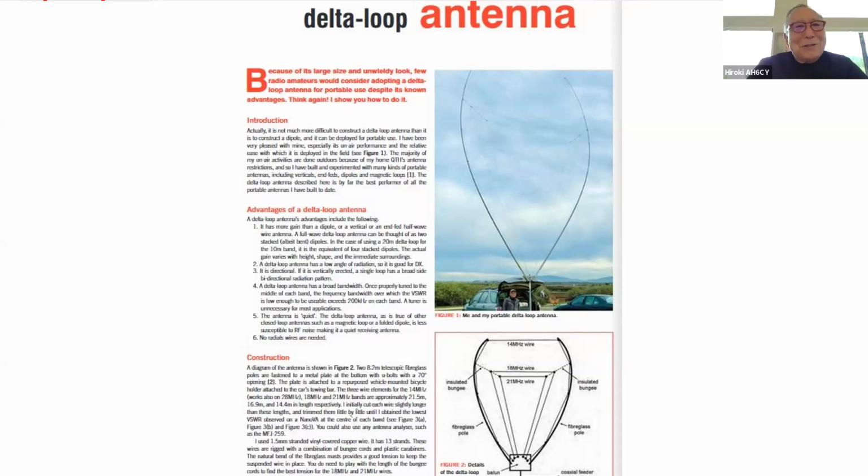And the interesting comment you made that it's a bidirectional quality. I haven't thought about the long path. You can monitor both long path and short path at the same time. That's a wonderful consideration. Although I have never worked any long path with this antenna, so.